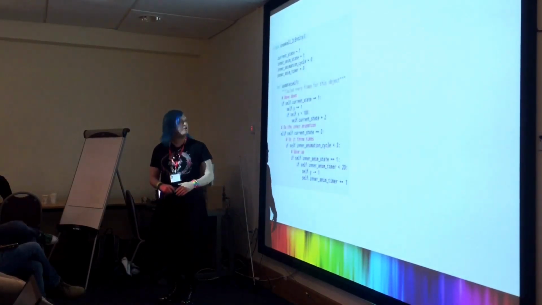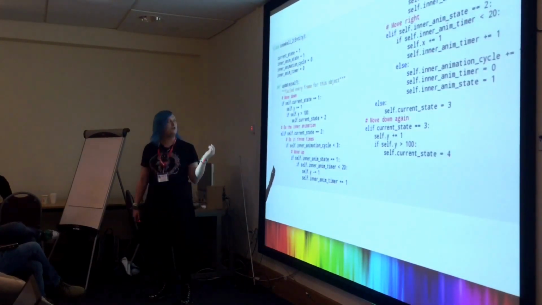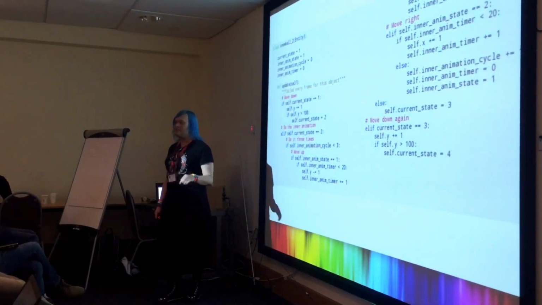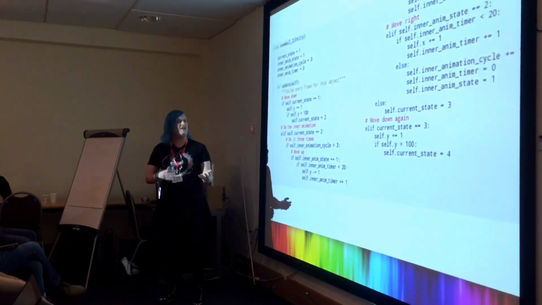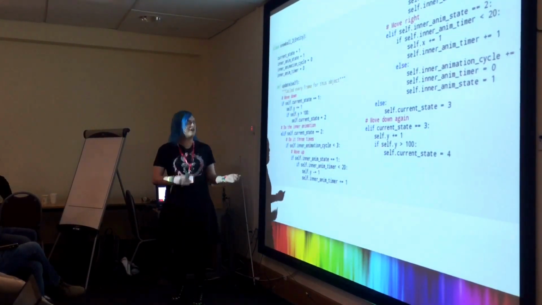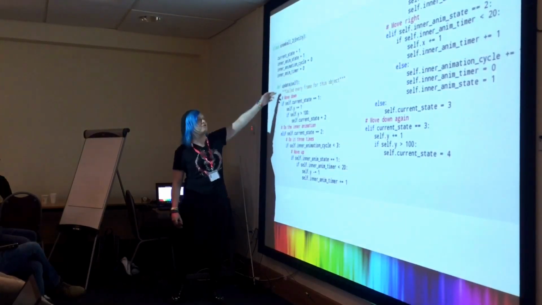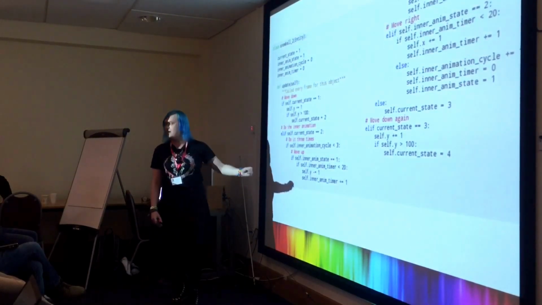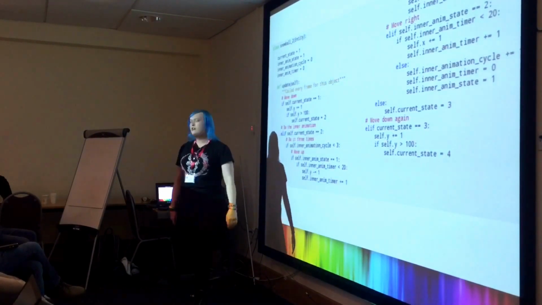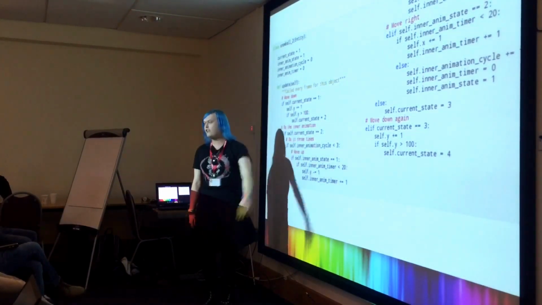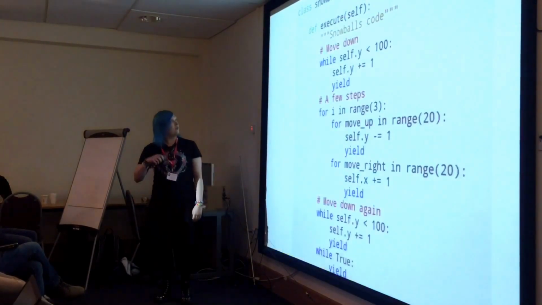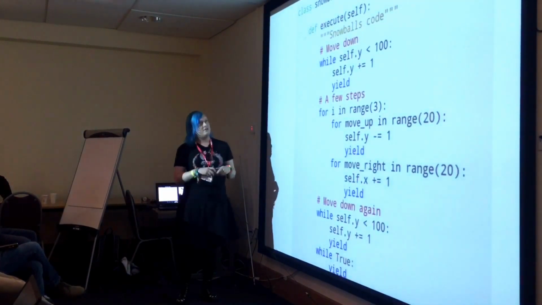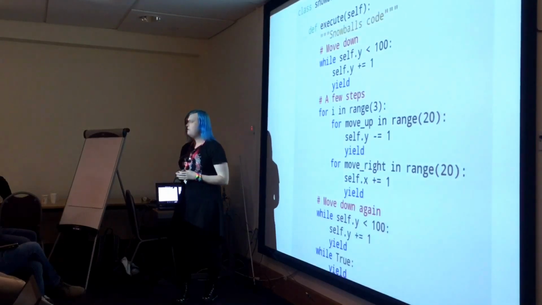So I wrote a bit of code, and this is some code that doesn't use generators, but it's an example of how you might write that animation. It uses a state machine, and it keeps track of the animations, because every frame has to go back into this piece of code from the top. So work out which state it is, where in the animation it is, how far through it is, and all that. And this is all awful, and forget about it, because it's not a good way of doing things. So here's a mechanism for doing it if you had generators.